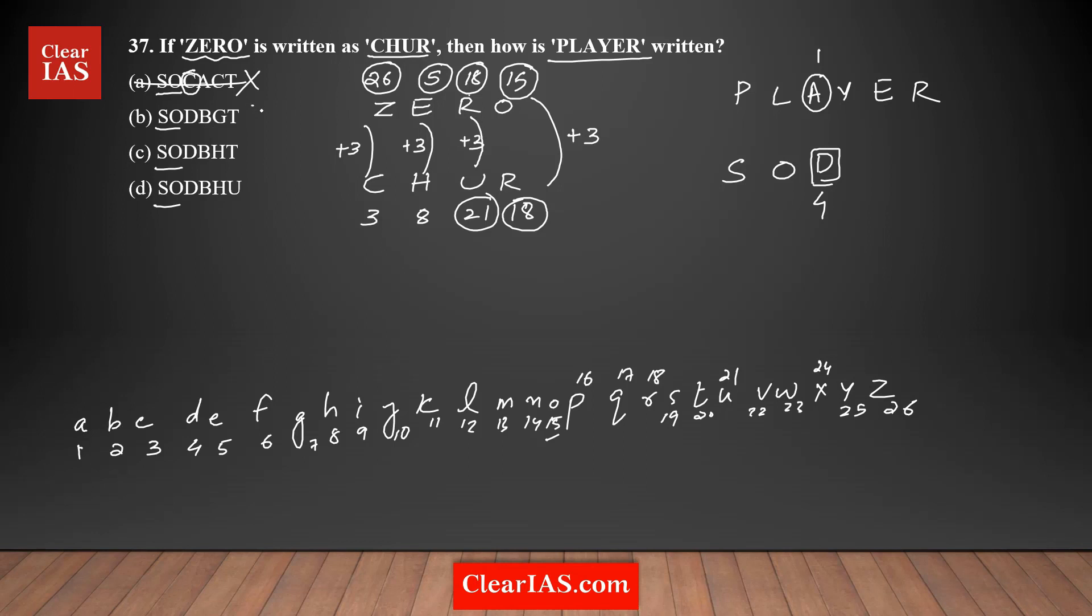Now you can see that you have three options left. Here in three options, the fourth letter is all the same. So I don't need to worry about it. So this has to be B here. And you just need to check the other two letters. E will be the fifth position. So you are shifting three places. So it's gonna be the eighth position here. Five plus three is eight. Eight is gonna be H here. So this has to be H. And R is gonna be your 18th place. You're adding three places means 21st position letter. 21st is gonna be U. So this is gonna be the corresponding code word for the word PLAYER, which is option D is your right answer.